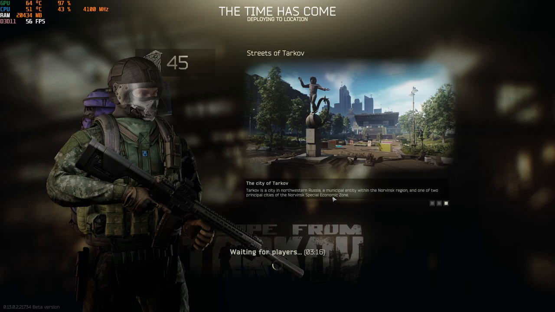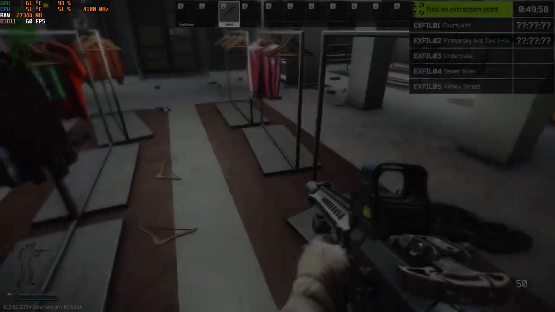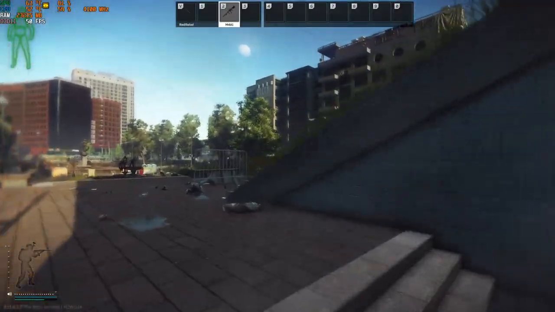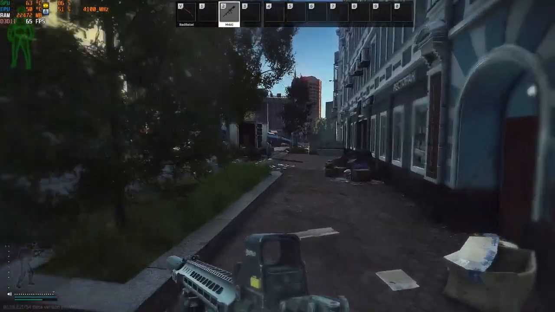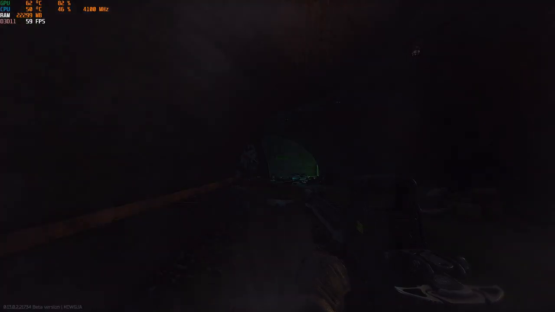Now, something interesting that happened with high textures is it would lag after waiting for players and then skip ahead many seconds into the deploying screen. Now, this doesn't only happen with high textures, but it is way more significant with high textures, as you'll see later in the video. So we start at about 28 gigs of usage, and then it goes down to 27, 26, and eventually it'll go lower and lower, until it caps out at about 22, 22.5.